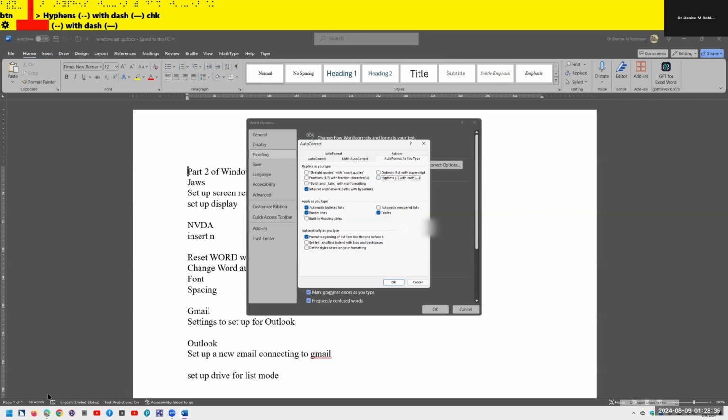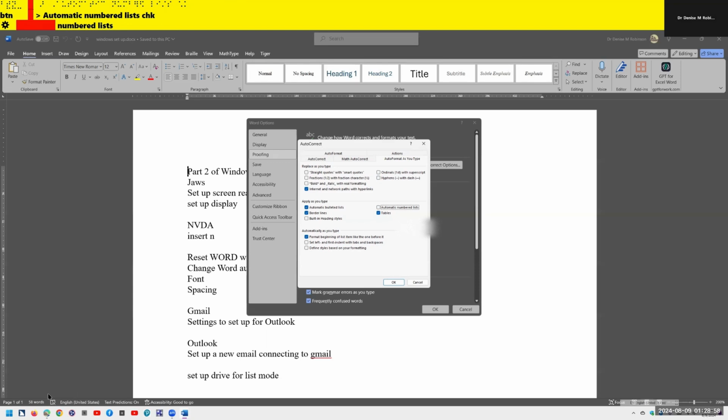Okay. I'm just going to continue to tab. Internet and network paths with hyperlinks, I do want those. Want those kept in there. I'm going to be able to select it, Control K, and paste in the URL of wherever I copied it from. So I'm going to just tab now to automatic numbered lists. Bold and italic with internet and automatic numbered lists checkbox not checked. To check. That's the big one to uncheck.